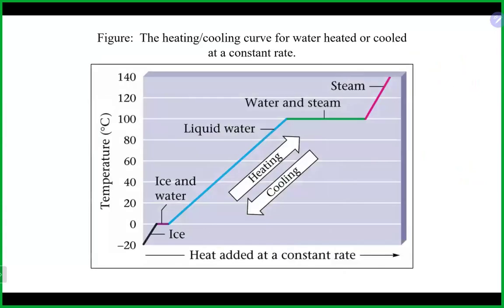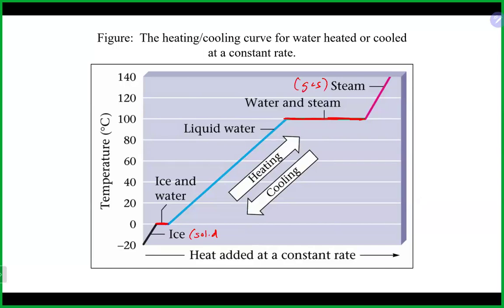So this is a heating and cooling curve, and this is the normal freezing point here. And this is at 100 degrees, our boiling point. It's not until you get a little bit below 0 degrees that you actually have ice, the solid version of water. And it's not until you get above 100 degrees that you actually have steam, the gas version of water. And in the middle here, you have liquid.